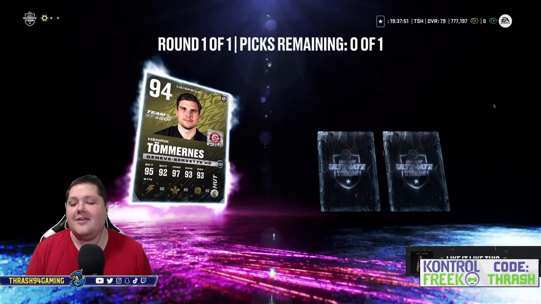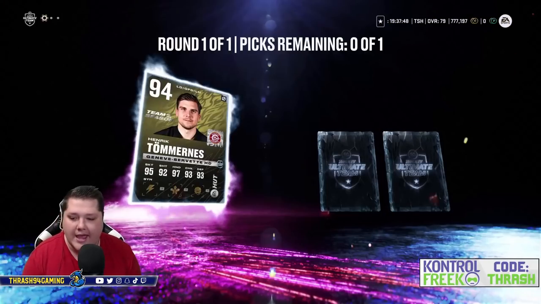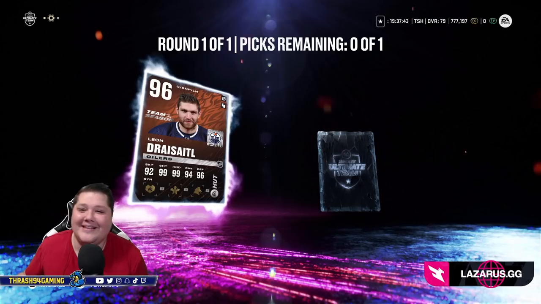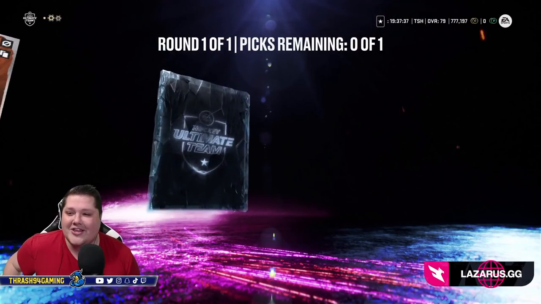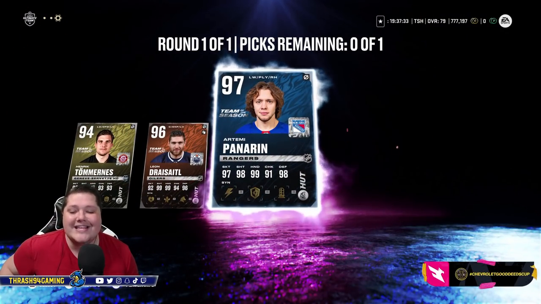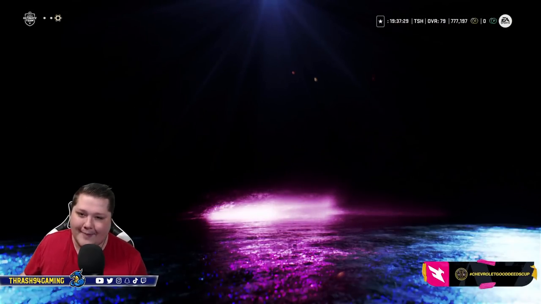Henrik Tomrinez! What's up, buddy? We got a 6'1" left-handed defenseman. Okay, okay. We get Leon Draisaitl. I already have him. Oh no, oh no, oh no. We got Tomrinez, we got Leon Draisaitl, and we get Artemi Panarin, 97 overall. That's a little bit better. That's how you end off a pack opening.